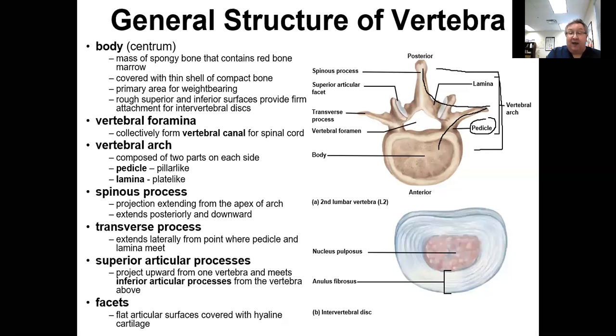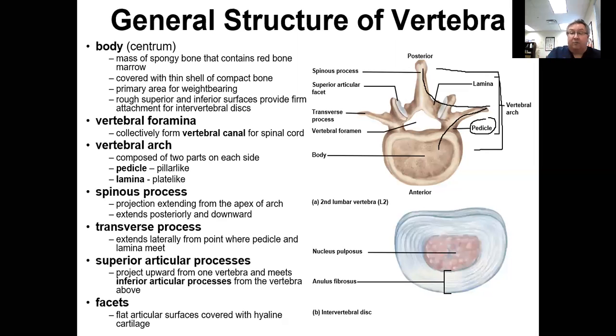On the bottom, you see the intervertebral disc. We spoke about that. In the middle of the disc is something known as the nucleus pulposus. The intervertebral disc is like a shock absorber. The nucleus pulposus is the gelatin-like substance area. And whenever you've heard of having a herniated disc, it is this area that herniates and gets busted.